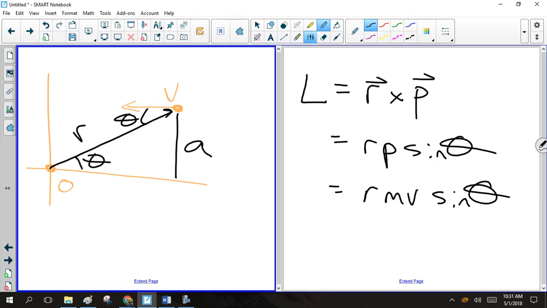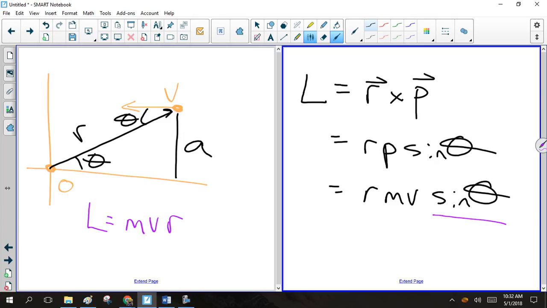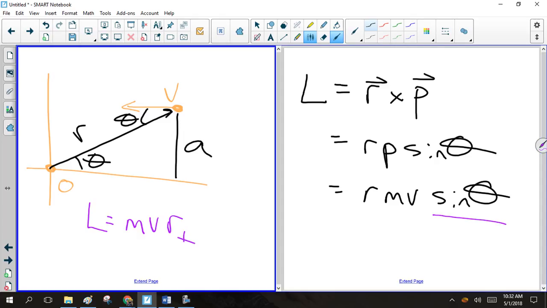Okay? So to do this, we learned that the momentum of a point particle was mvr, right? Yeah. What I neglected to include was this sine of theta bit. So r here has to be perpendicular to your velocity vector. So if you'd like to make that adjustment to your notes, that is 100% on me. I did not explain that. Does it make sense?